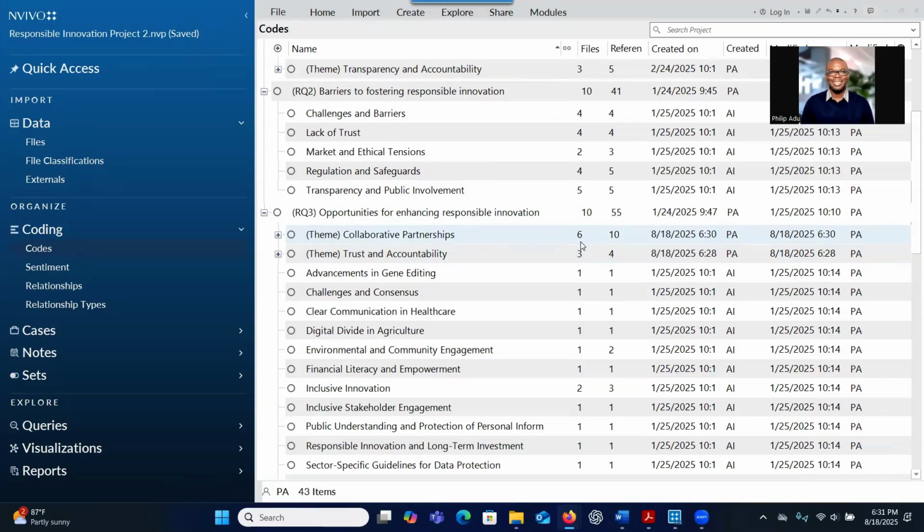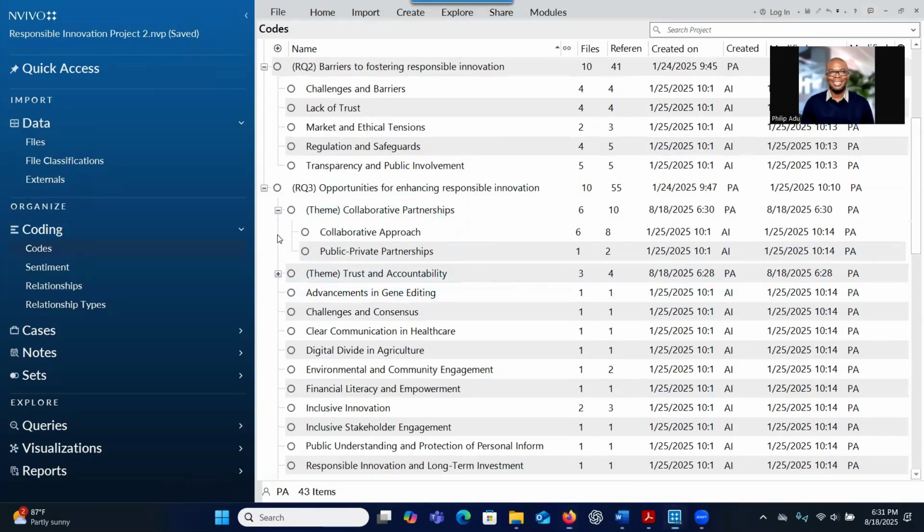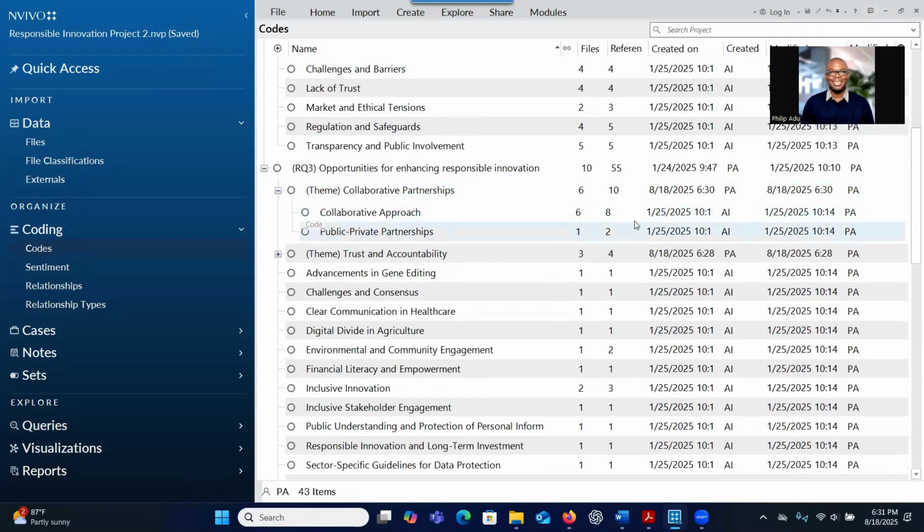You know, this one is right. Because when you look at this, click on the plus sign, right? You have 6 here and you have 1. Yes, I know the reason why the system said 7. The system counts a file once.